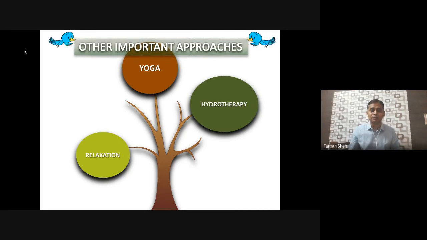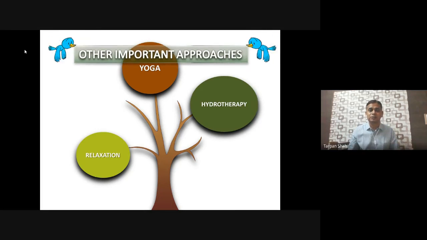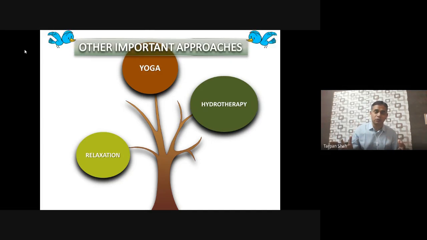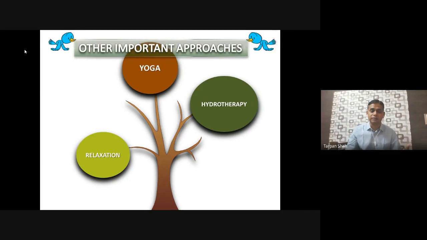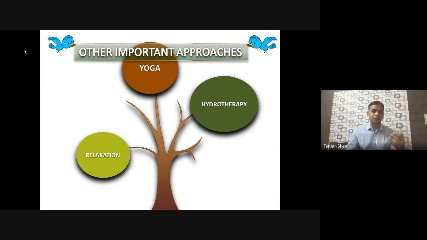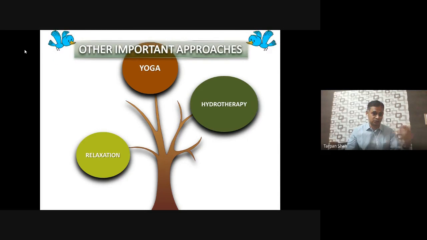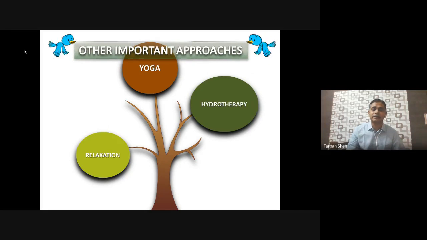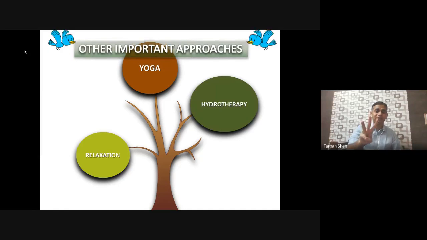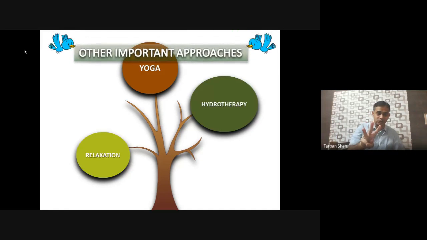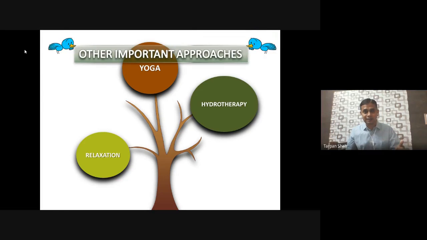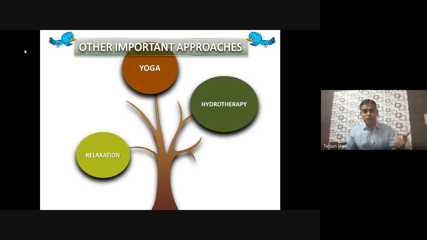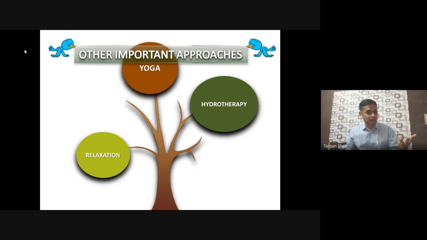So what can we do? For the relaxation methods, if you read the general books, you can go with color therapy, music therapy, aromatherapy. But if you go with the scientific books written on relaxation techniques, which you must have read in the second year physiotherapy, by Rosemary Pine, you have three different types of relaxation techniques which you can implement in your patient. The first one is physiological techniques. Second is psychological techniques, and third is combined techniques.